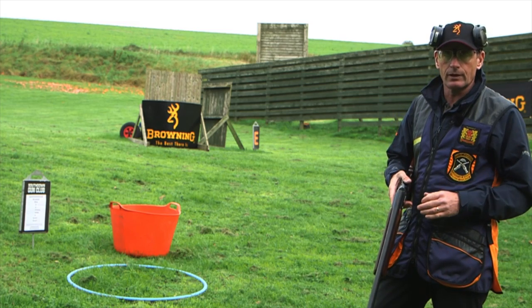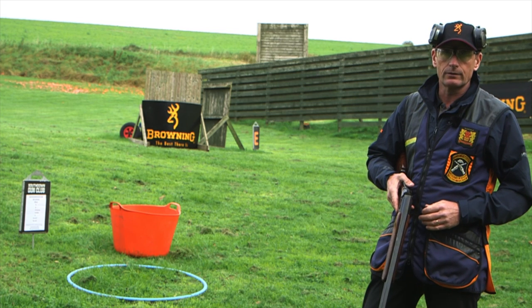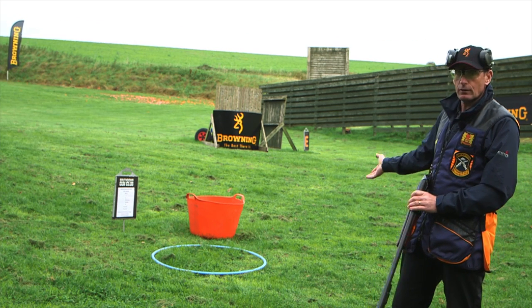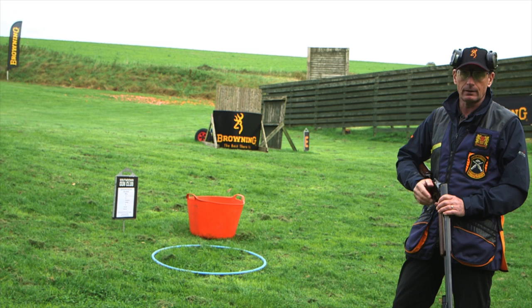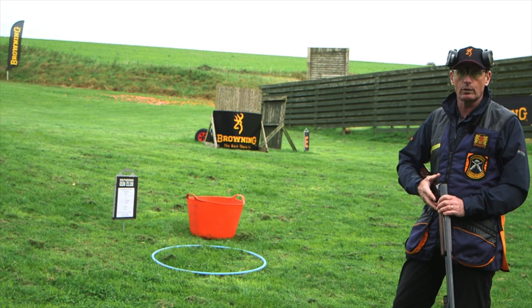Now this is where the referee has to control the squad so that there's no muzzles swinging across the squad waiting. A new rule introduced recently is please use the bin. Any cartridges dropped on the floor must be put back into the bin after the shoot, or after the shooter's finished shooting, and not left strewn around the ground.